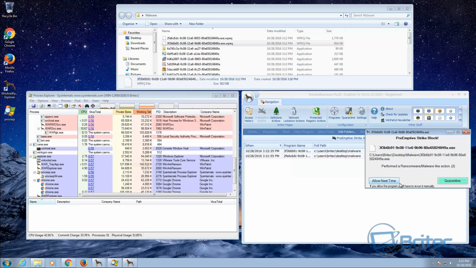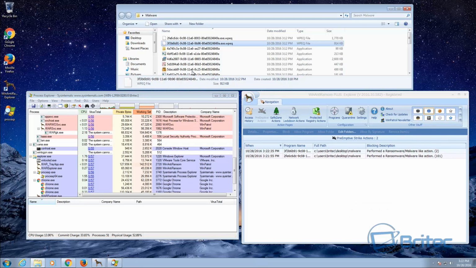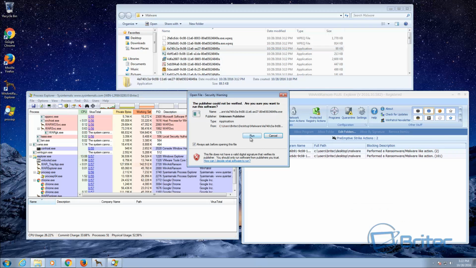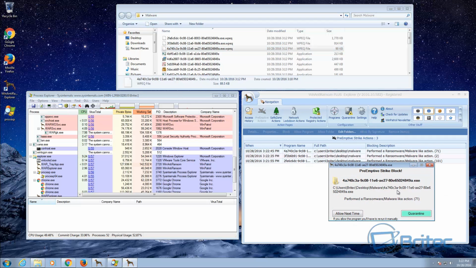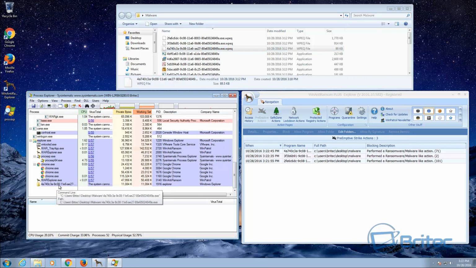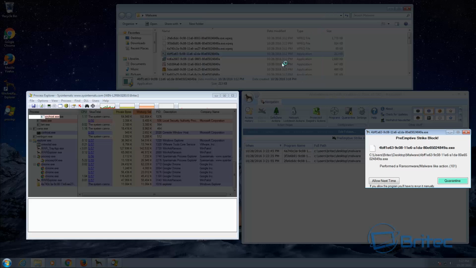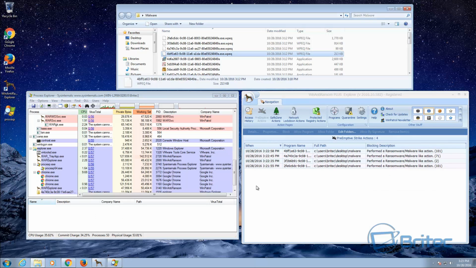And you can see it's now given us the options. So I'm just going to keep quarantining these files. And you can see it continually blocking them. And you'll see these files showing up on the Process Explorer here as well. You can see these.